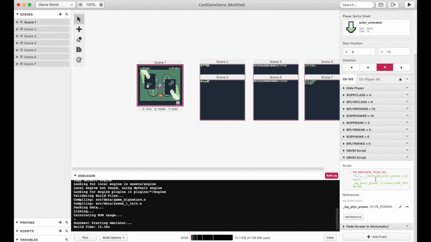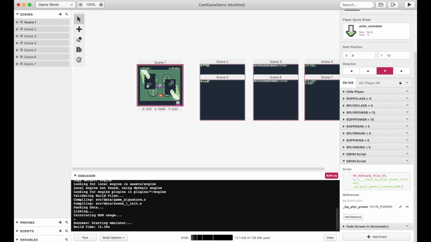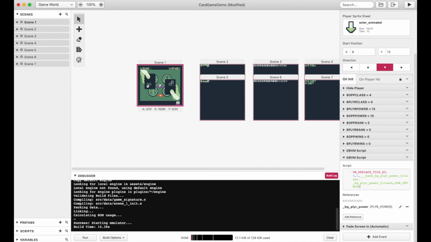So we're going to use the same background, but we're going to change a few things. So we're going to change the tile which we want to switch, which is now 5.1. And we want to also switch the variable which is referenced, but at the beginning they're both 0. So we're going to do op. Save.